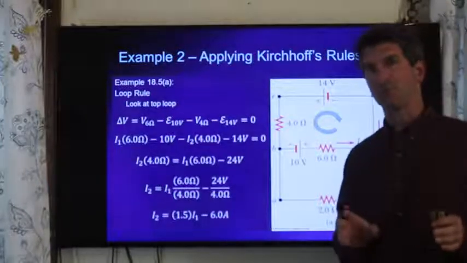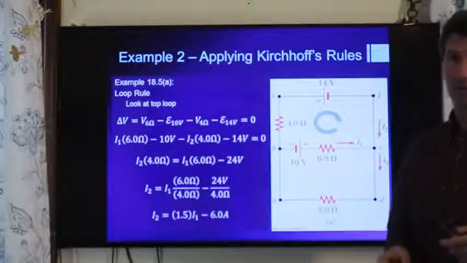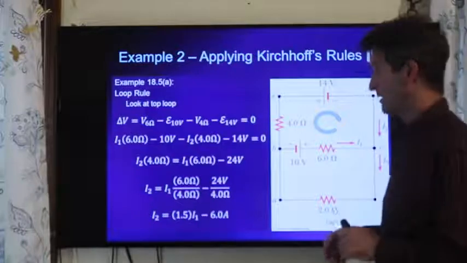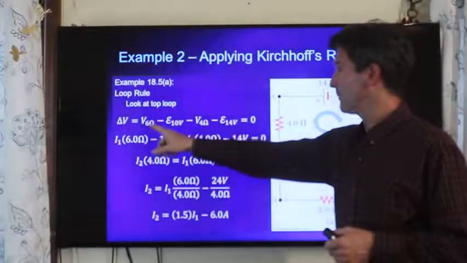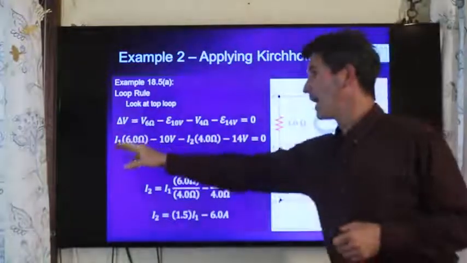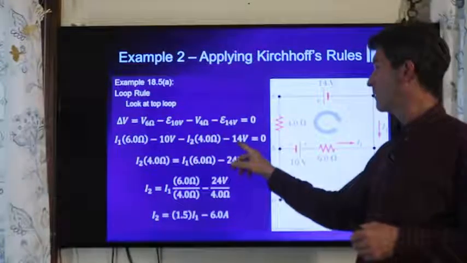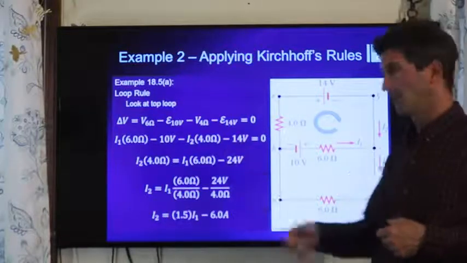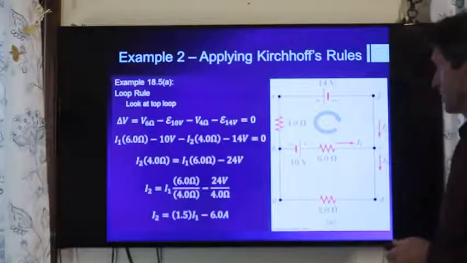So right off the bat, something's a little bit funny here. This is telling us that we probably chose the wrong direction for our currents. Again, that's okay. We're going to come out with the right answer regardless, because the technique is just going to tell us that. So again, we set this up. The only voltage that's positive is through the 6 ohm resistor. That is I1 times 6 ohms. We get a 10 voltage drop through here, negative 14 voltage drop through here. Again, we're going positive to negative.